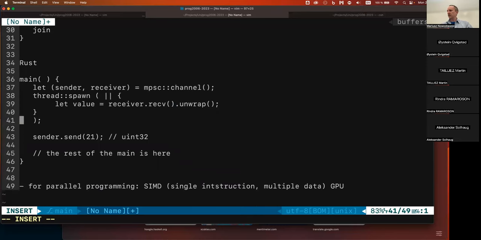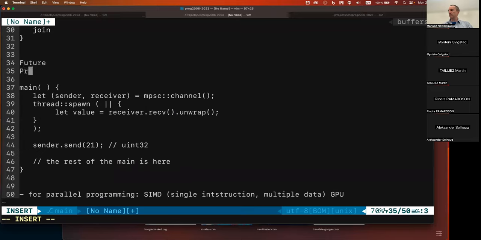But the concept is a little bit bigger. So the concept is about future and promise. So what is a future and promise? Future promise is kind of a metaphor which we do exactly for this type of synchronizations. A future is a future value of something that has been promised by the sender to be delivered, right? So usually that part, the sending part is called a promise, and the receiving part is called a future. So it's like a future value which has not been calculated yet, and then it's gonna be delivered because the sender is promising to calculate it. And those usually they live in two different threads, right? So in one thread, you are kind of waiting for the value, for the future. And then in one thread, you have got the promise, and then you can kind of do this, right?